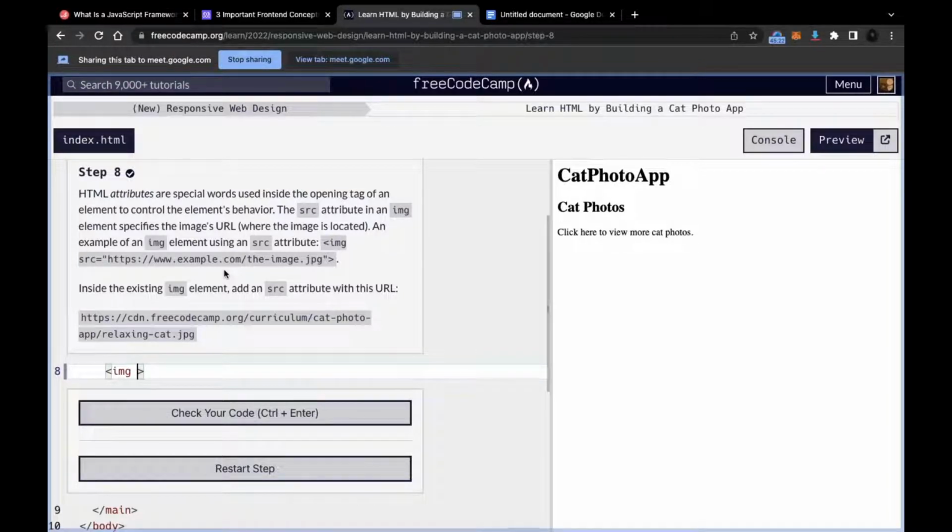The way attributes work is in a name-value pattern, or you can call it a key pair. It has a name and it has a value. With the source attribute, you have SRC, and this is how you put in the value, with two quotes surrounding it. So I can't just come and do this.